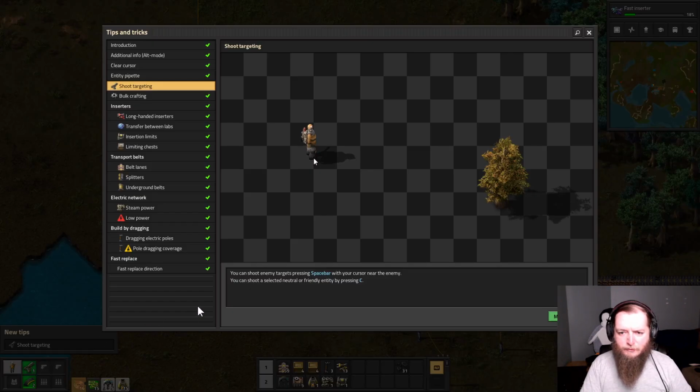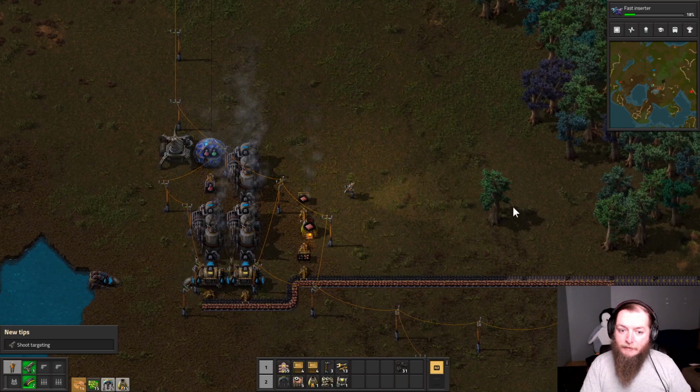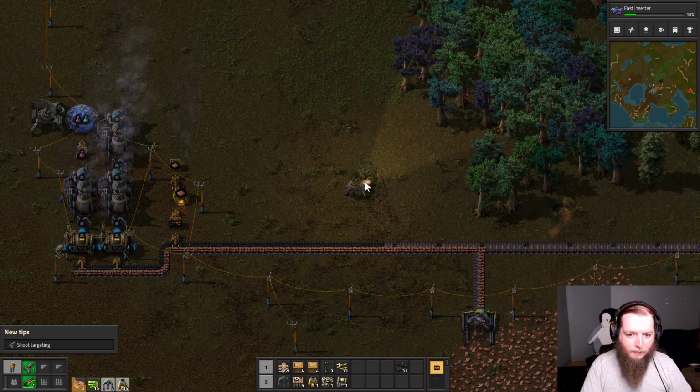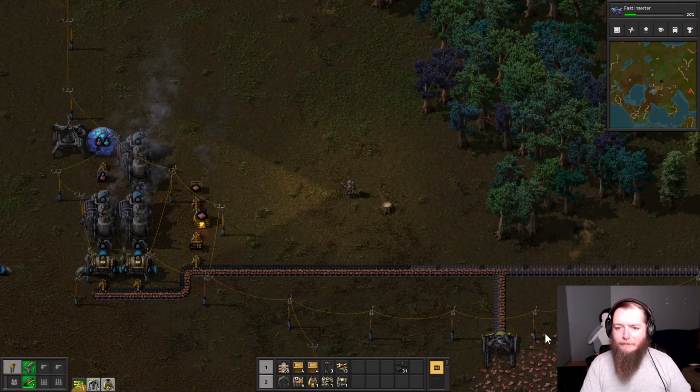New tip, shoot target. Spacebar, you can shoot selected natural or friendly by pressing C. Oh, I can mow down these trees with my gun. I don't get none of the wood though. Okay, interesting.